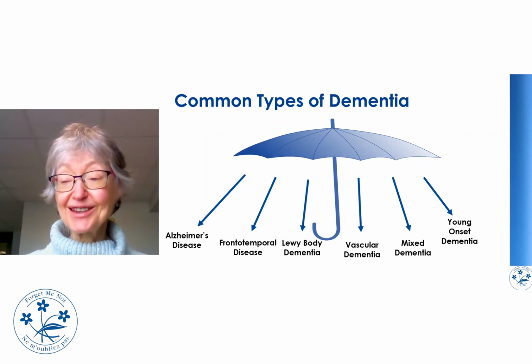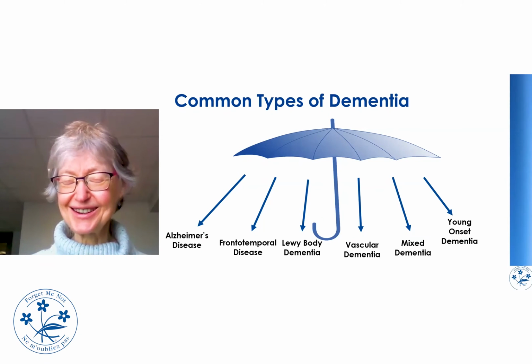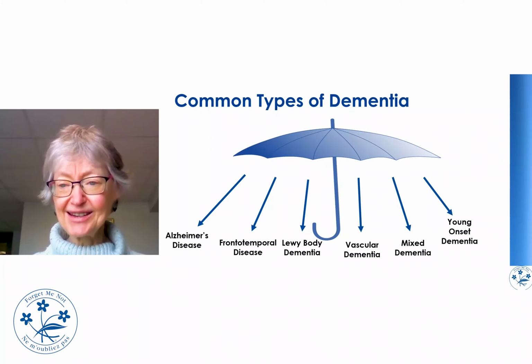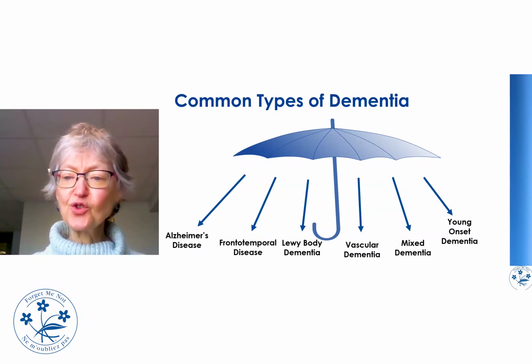If, though, it's one of the irreversible types of dementia, then no matter what type it is, we, the Alzheimer Society Waterloo Wellington, are the go-to place for any type of dementia. And so the conversation that I'm going to have with you today is about having conversation with folks, no matter what type of dementia they have.